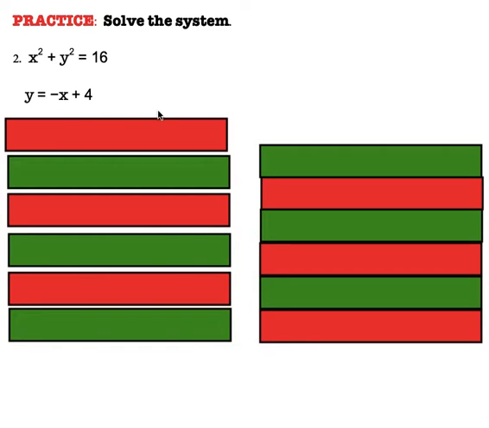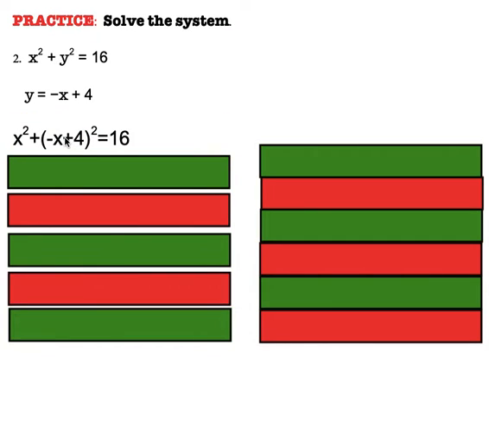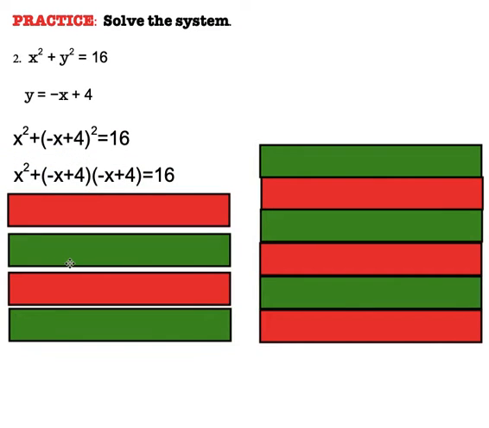So the second one we're going to do is x squared plus y squared equals 16. So that would be a circle centered at (0, 0). And since it's radius squared, it would have a radius of 4, if you want to imagine what that looks like. So step 1, just like before, we substitute in y. We write it twice.